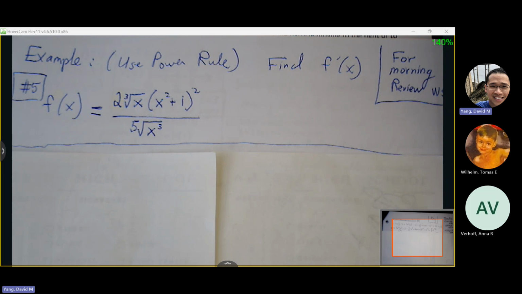Okay, first things first, I'm going to ask you to do power rule, so no quotient rule here. All right, first thing, we can expand. So that numerator takes some work here. We have to expand that x squared plus 1, write that binomial out twice, rewrite your radicals as a rational exponent.